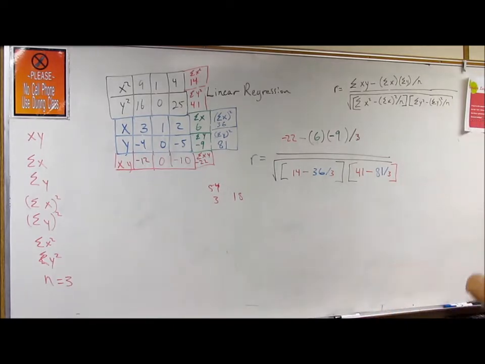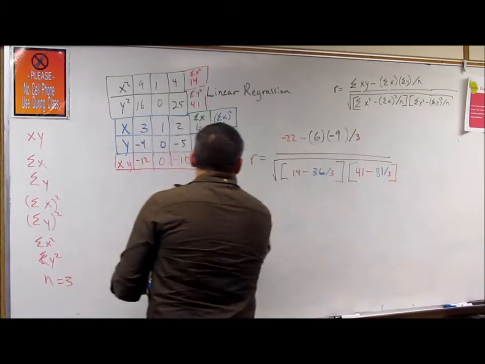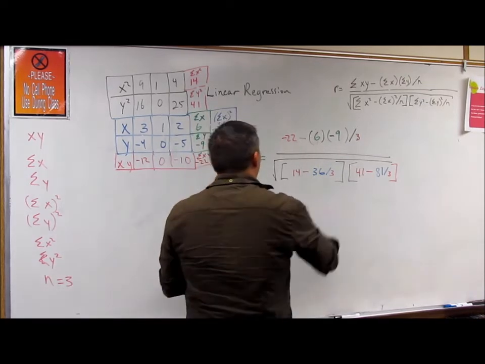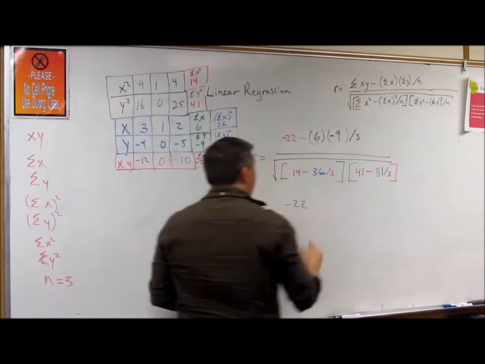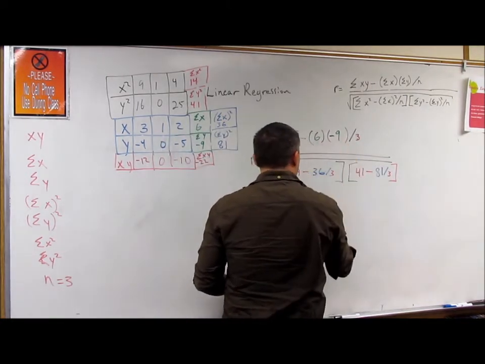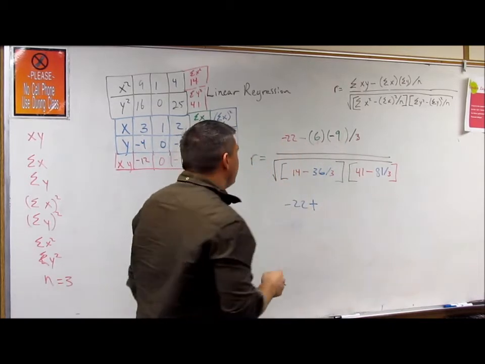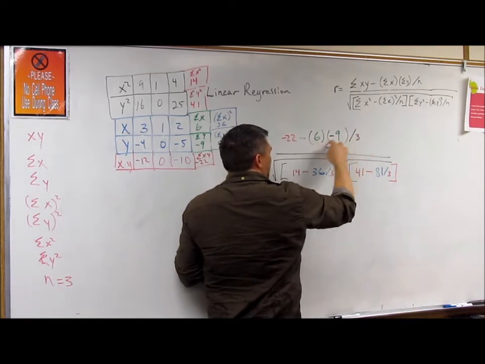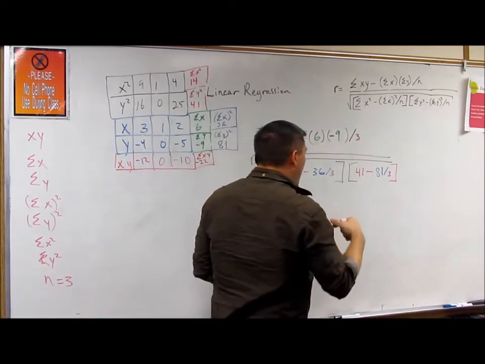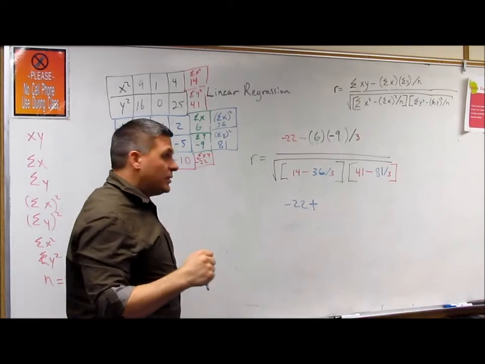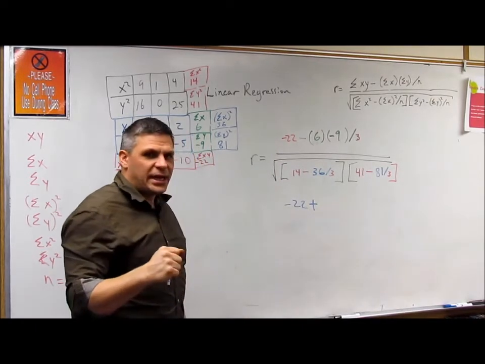Okay? So now we just do the simple math. Let's get rid of those two. We go through and say, okay, now I have negative 22. Minus a minus is going to make it a plus, right? And then we do that. We divide this out, so we go 6 times 9 divided by 3. So it's what was it, 18?